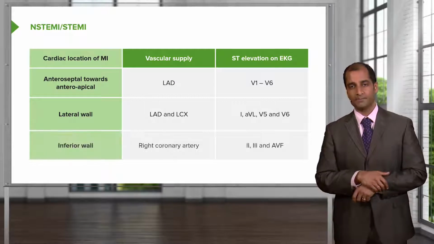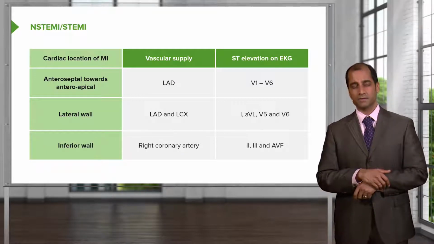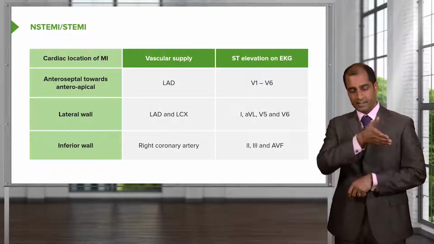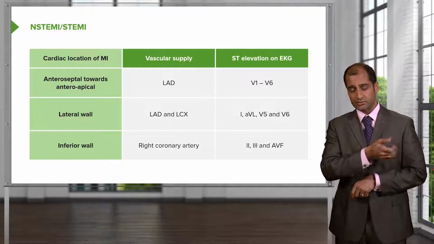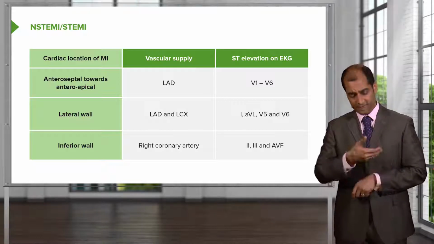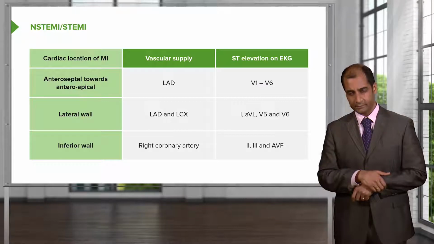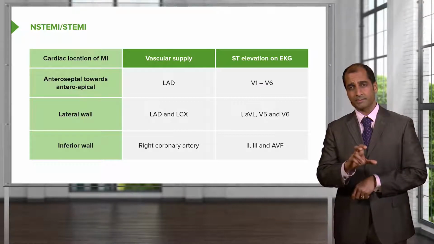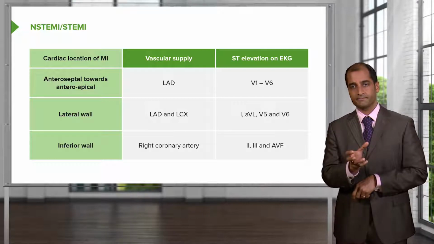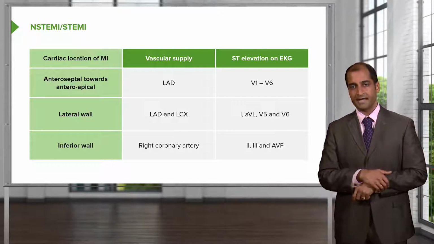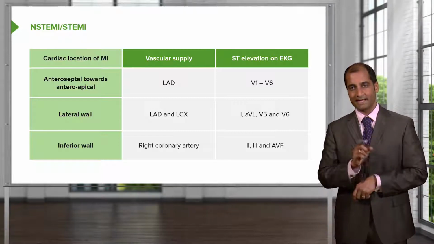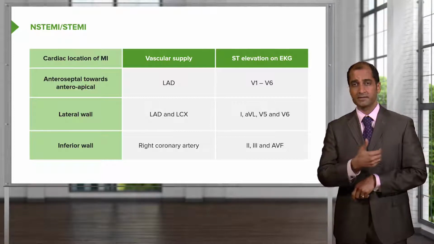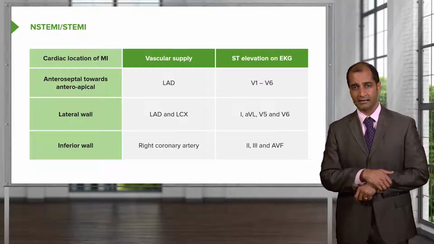What about the inferior wall? This would be your right coronary artery. So therefore, your leads here would be 2 at approximately 60 degrees. And from physio and from your medical education, you know lead 2 is probably the most important lead in terms of proper depolarization of your heart from the base towards the apex. Is it not? Of course it is. So lead 2 becomes a very important lead to you in every possible respect. In addition to that, we have lead 3 and AVF, augmented foot. And that would be the inferior portion of the heart. If you find an ST elevation in those leads, then you're thinking about which coronary artery? RCA, right coronary artery.